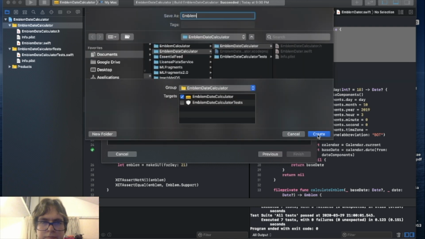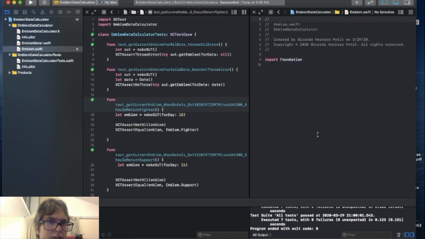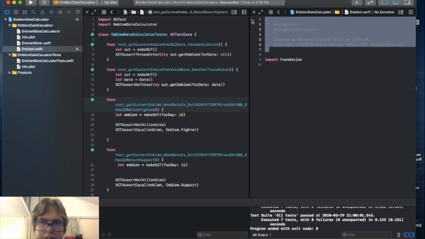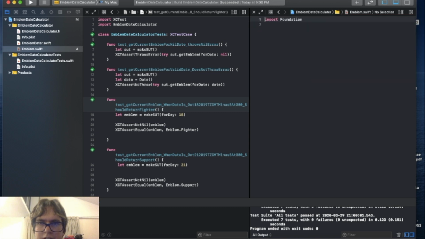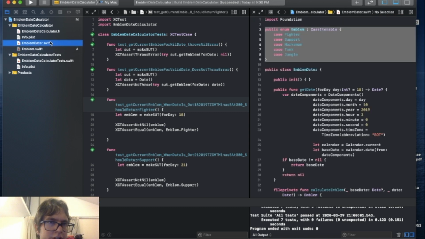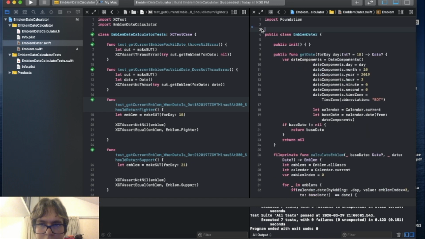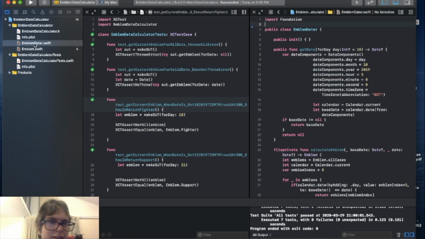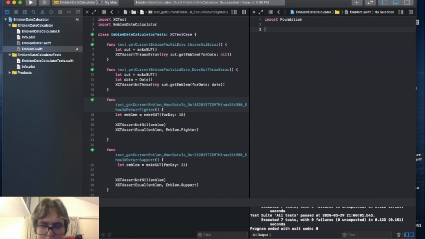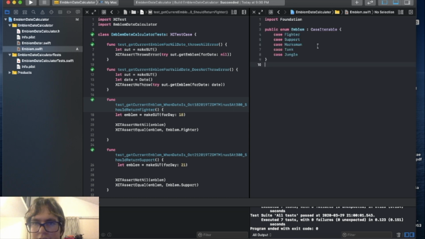It's an emblem enum. And I'm going to erase this from here, and from here I'm going to cut it. I said command X, and then on the emblem I'm going to say command V.